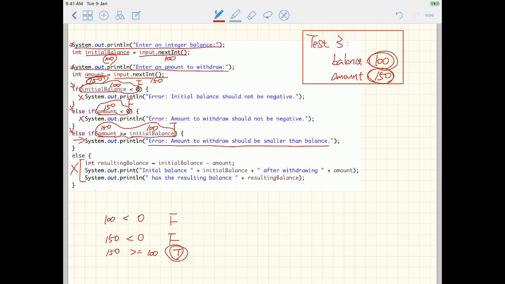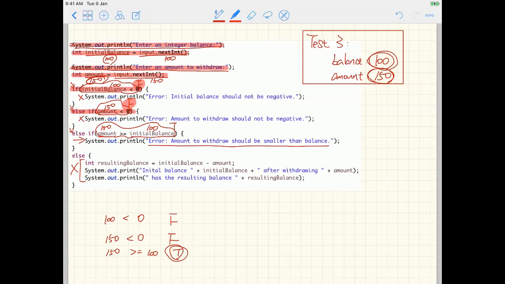And then let's see the execution flow. What we have is this: we execute this line here, and this line over here, and this line, and we evaluate the first error condition, which happens to be false. So we bypass the body of that particular branch. Then we evaluate the second error condition, which also evaluates to false.